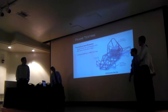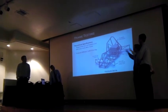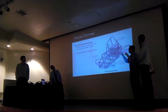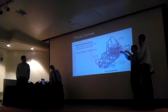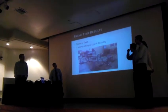This is our FEA study, just to give you guys an idea of what our original one was. We fixtured the rear, and then we actually applied a closing moment. Our prediction with the engine and the lower member inside the main roll hoop was 1,100 foot-pounds per degree.